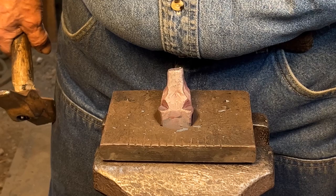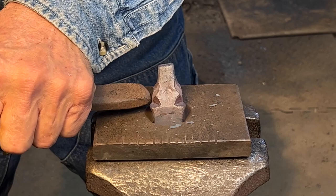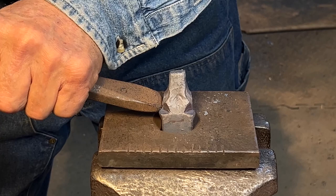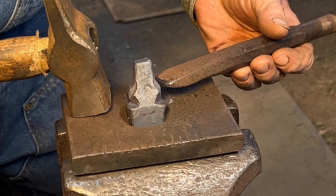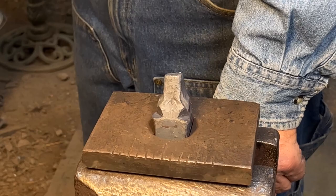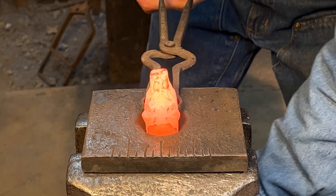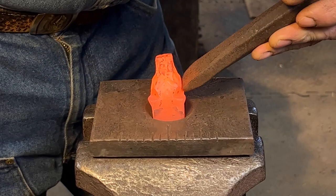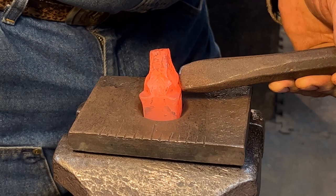And I'm gonna start his beard or sideburns. The bear doesn't really have a beard, but where the facial hair meets the neck hair, there's a little bit of a cowlick there. So I'll have to get that on. So I've got those sideburns.